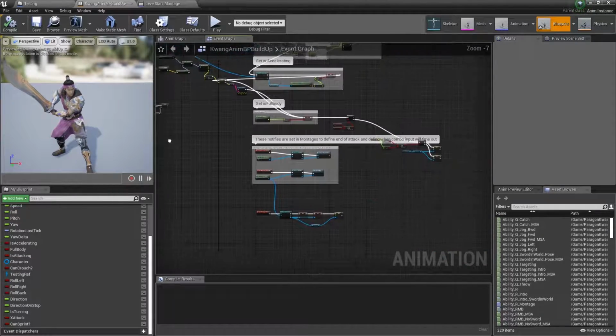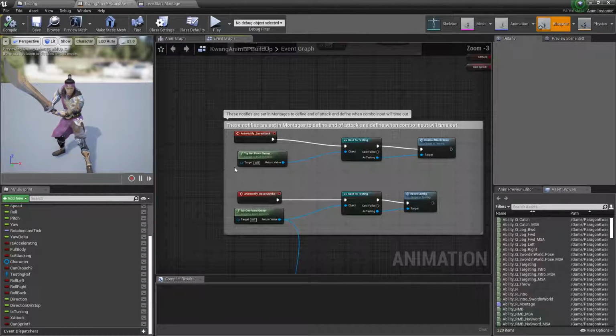Okay, that's important. Okay, notifiers. We can head on to these now. Basically, with our default attack, we've got 3 different default attacks our character will carry out in combo. In these, we've got set up anim notifiers where we can save the attack. If, for example, we attacked once, then within the set period of time before the notifier triggers again, we can set a save our attack, which will allow us then to carry out an extra attack afterwards.